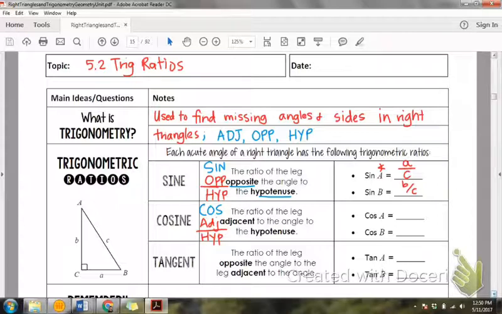So if I'm looking for the cosine of A, so let's start again on angle A. I'm looking for the adjacent side and the hypotenuse side. So which one is the hypotenuse for sure? C, right? We can all agree with that. And then which one is the adjacent side beside it? Is it A or B? B is beside, right? A is across, so it's not going to be A because that's opposite. So it's going to be B over C.